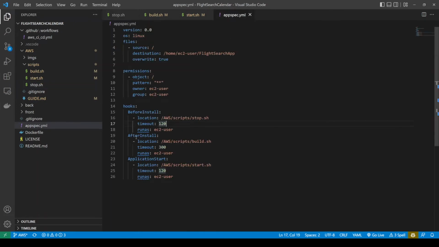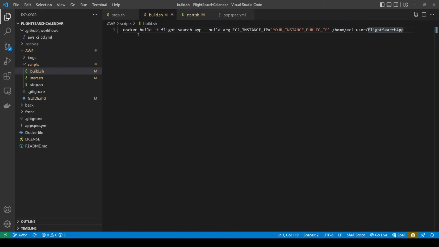Back here we have the next hook, which is after install. This is after the source code is copied to the instance. So we see here that we execute the build script, and let's see what it does. It tells Docker to build the image, which will be called flight search app, with these build args. This is important because your frontend has to know the public IP of your backend.